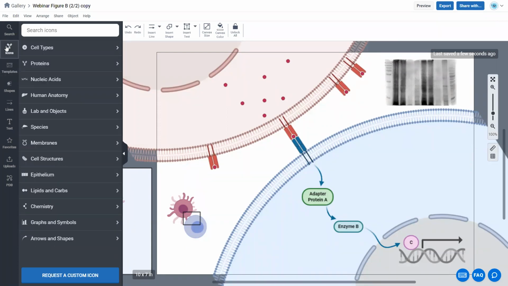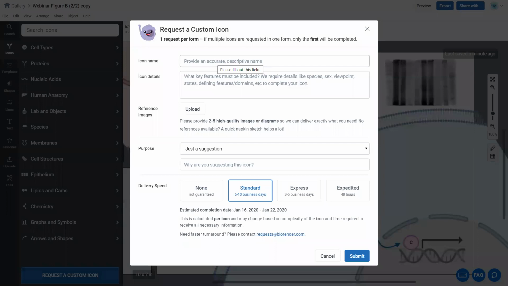The main way we drive this content growth is through user requests. If you see here at the bottom left, there is a request a custom icon button. If you click that, for any user who is on an appropriate subscription plan, one of the huge benefits is that you can request a custom icon.